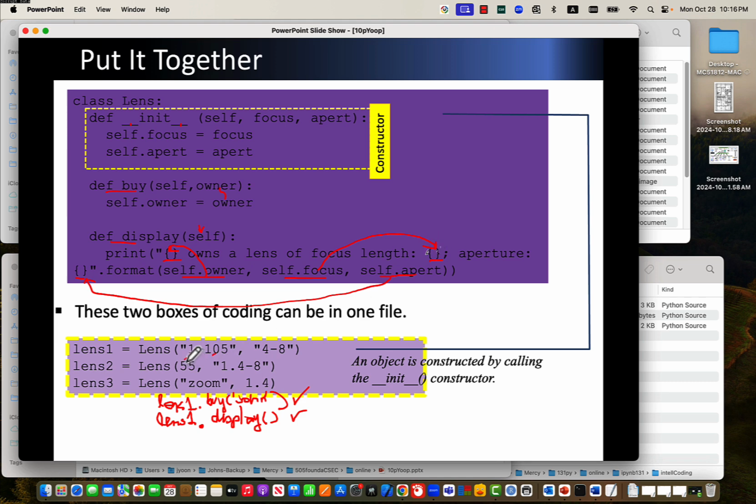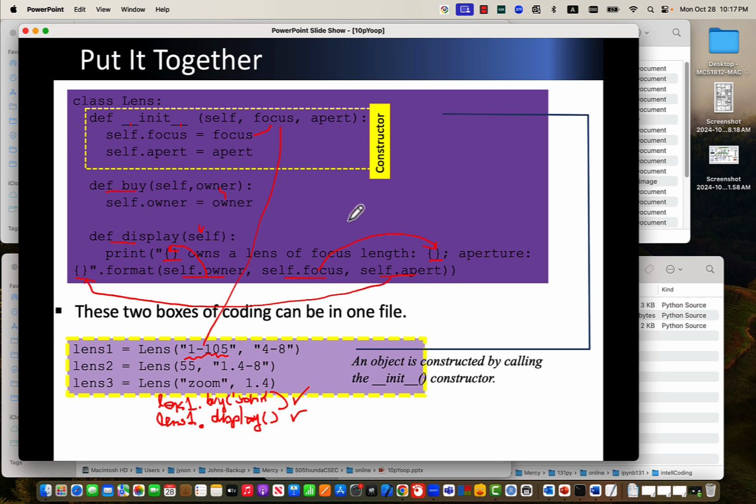Because lens1 is that lens1, 1-105 was already assigned here, because this is the right hand side, assigned to self.focus. In this case, lens1.focus. So lens1.focus comes here, which is 1-105.